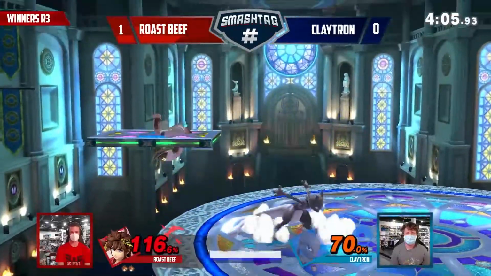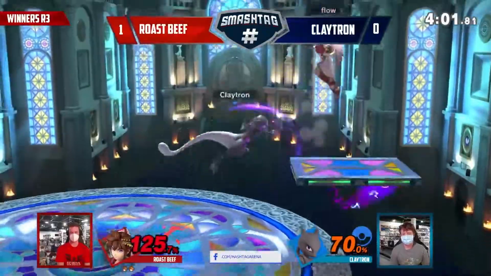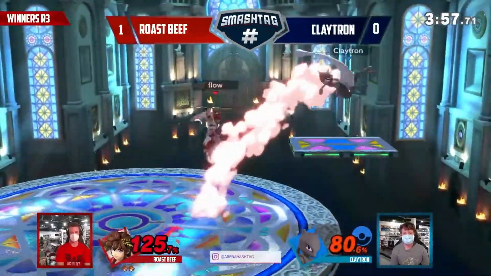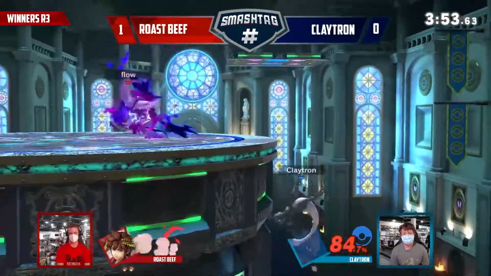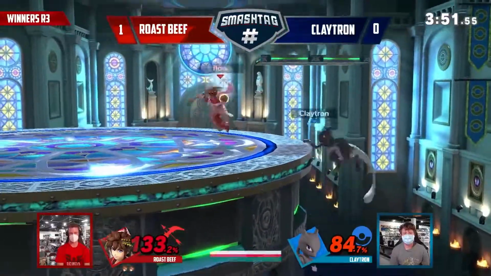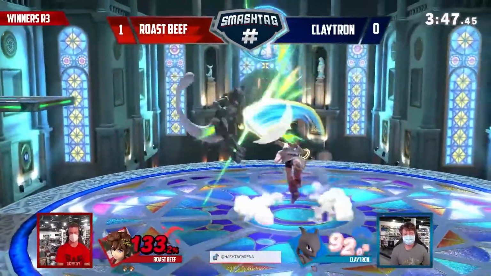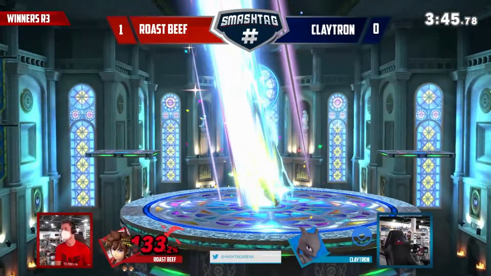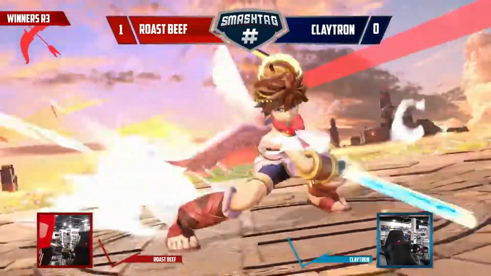Ooh, okay, just throwing out everything in the kitchen sink, trying to catch Roast Beef recovering there. Claytron maybe getting a little bit desperate here to close out this stock. Yeah, Roast Beef been doing a very good job of not overcommitting at the ledge and just being patient and waiting out these various options. With Mewtwo, like you said, throwing everything out, but the up smash able to do it. And so Roast Beef, as well, just died at like 90, I think. Yeah, so light.